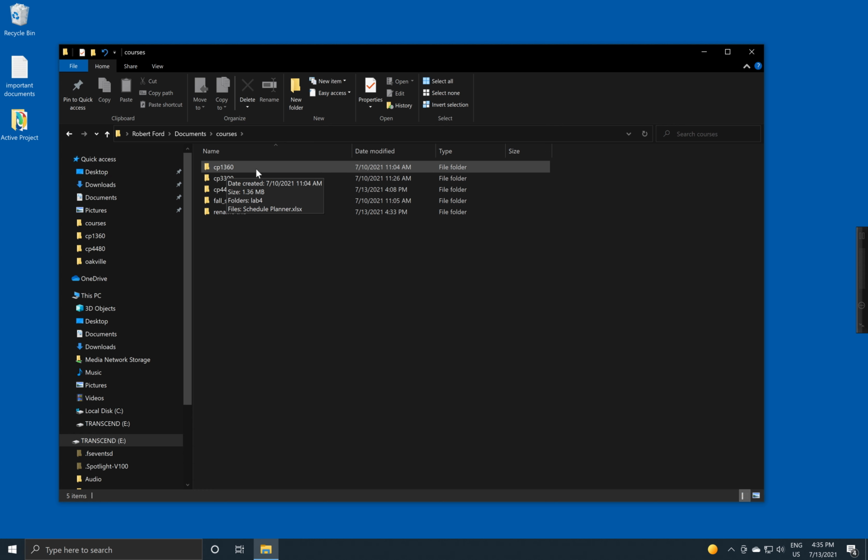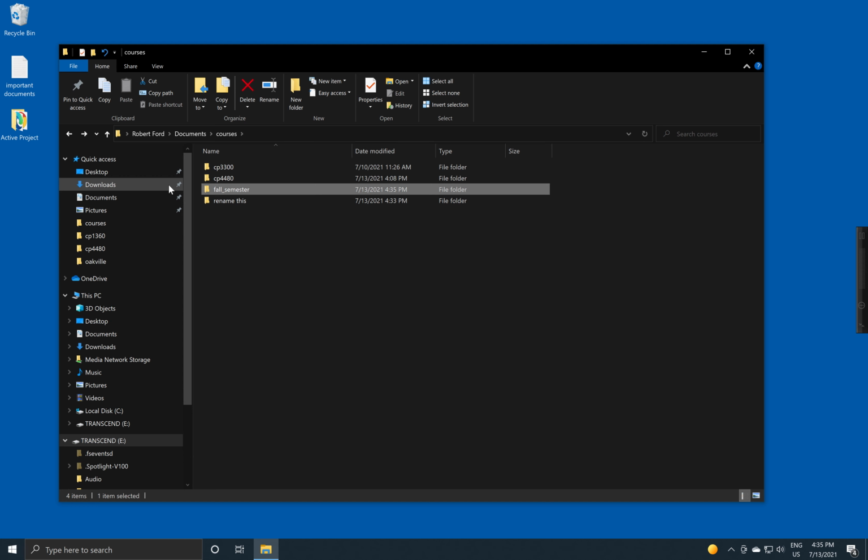One of the easiest ways is to simply do a drag and drop operation. What this means is putting your mouse over top of the first folder, the one that you want to move, and you simply drag it and put it right here. You can see before I let go of it, it says move to fall semester, and now it's being put there. Okay, so let me show you. Now it's inside here.